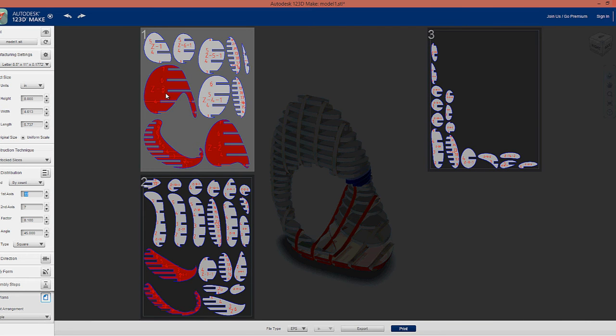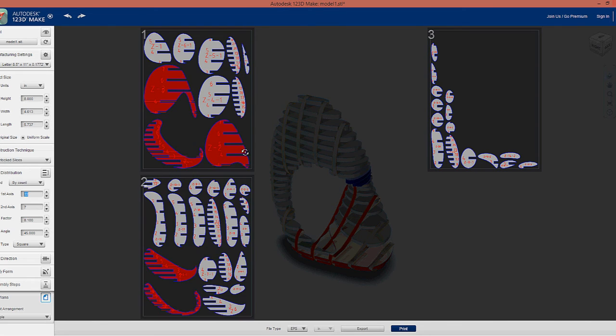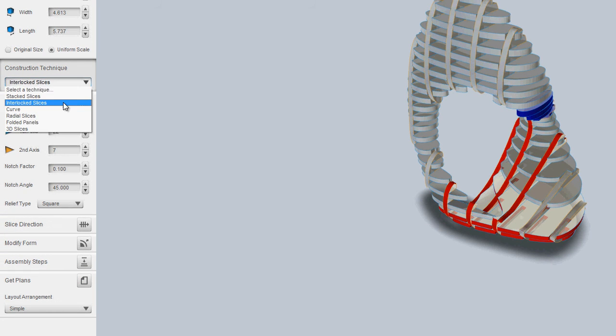Okay. And in this case, you have these sheets that you can bring to a laser cutter, because if you look down here, it actually has you save it as an EPS, a PDF, and a DXF. And you can export those or print them. And DXF works with AutoCAD. PDF, you can send it to Illustrator. EPS, you can also send it to Illustrator. And what's great about those is you can automatically generate the files for your laser cutter. So those are interlock slices.